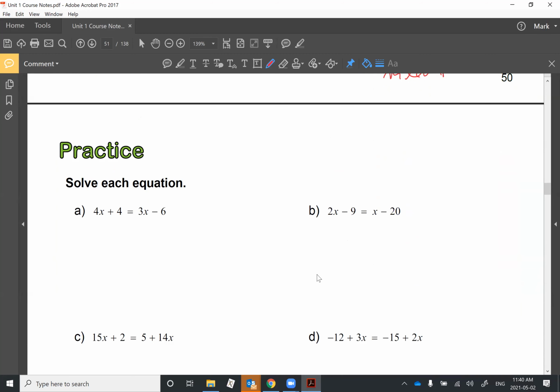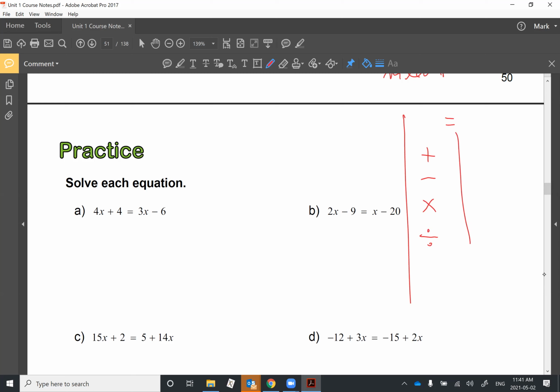Now, before I do the practice, here's what I want to explain to you. You have 4 operations in math. I'm going to have to move that down. Hold on. You have plus, minus, multiply, and you have divide. I need to have room to write this. Okay, so you have plus, minus, multiply, divide.